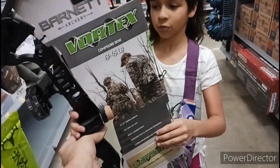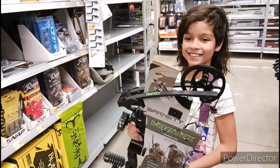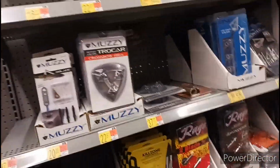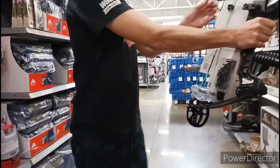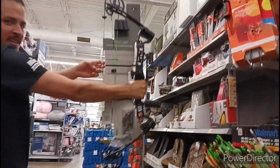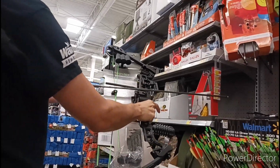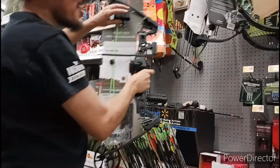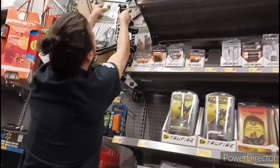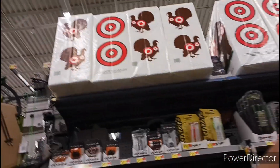For hunting, soldiers. You gotta hold it like that. It shoots that way. Look like this. Look, hold the camera for me. Like that. Yeah. Put the arrow on here. And then you shoot. That's for fun. Yeah. And then you shoot the target. Imagine I shoot it. Hit somebody in the next row. What the heck is wrong with you? Oh look, there's targets right there. Look. Oh, turkey targets? Yep. Yeah, I'll get it for you.